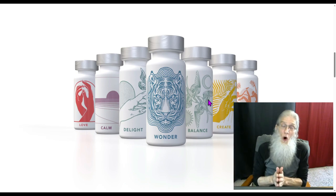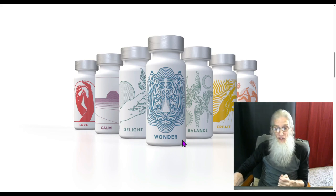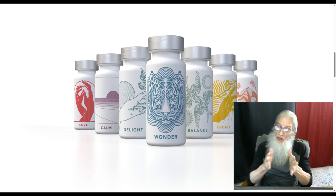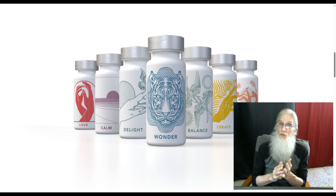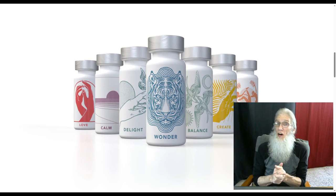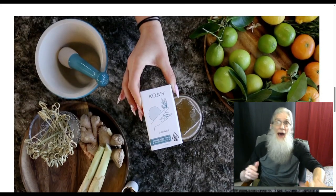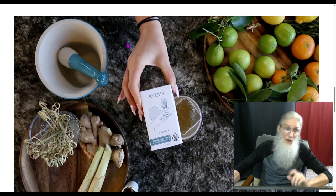That's why it's important to know which one you're taking. Here we've got love, calm, delight, wonder, balance, create, and play — each one is a different buzz. But you don't smoke this, you drink it. I've never had a drink of THC. I've done edibles which makes the body heavy and the head clear. I've smoked which makes both head and body foggy. Drinking THC is going to go through your kidneys — it'll be a whole different type of feeling. They've also got this product in powder form so you can add it to your own beverages.